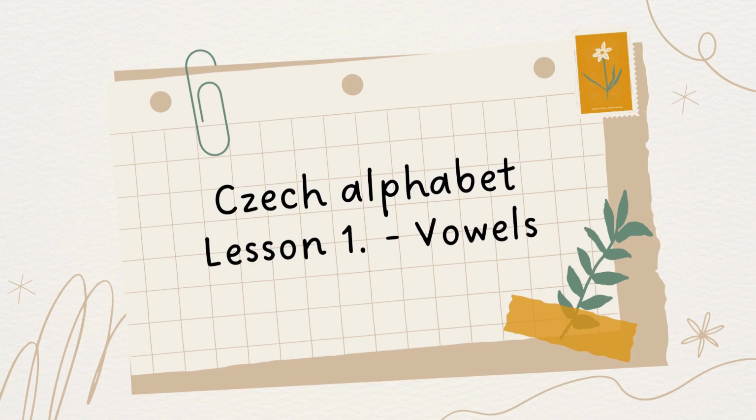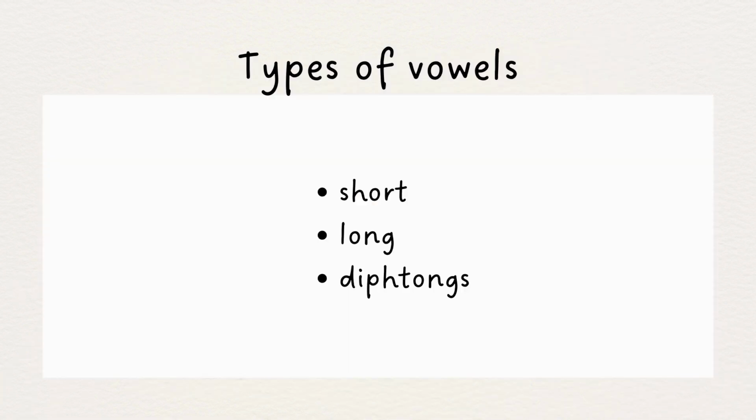This lesson we are going to learn about the Czech pronunciation. Today we are going to be focusing on Czech vowels because they are really important and a wrong or unclear pronunciation can even change the meaning of words. In the Czech language there are three types of vowels: short, long and diphthongs, meaning that two vowels create a certain sound. There are 6 short and 6 long vowels and 3 diphthongs, so that makes 15 vowels in total.